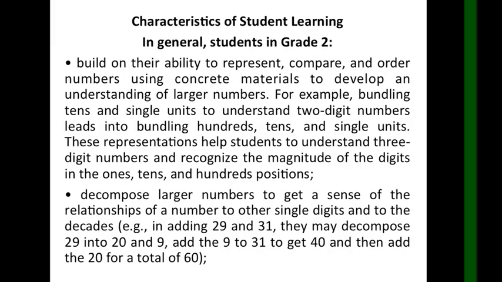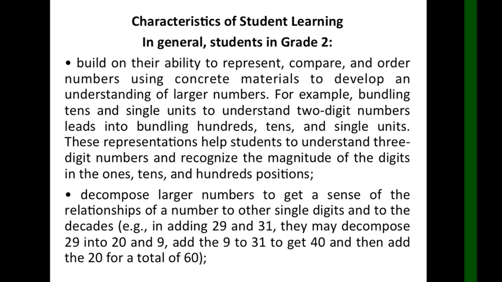Now, what are the characteristics of grade 2 students as they enter the grade 2 level? First, they build on their ability to represent, compare, and order numbers using concrete materials to develop an understanding of larger numbers. For example, bundling tens and single units to understand two-digit numbers leads into building hundreds, tens, and single units. This representation helps students to understand three-digit numbers and recognize the magnitude of the digits in the ones, tens, and hundreds positions.